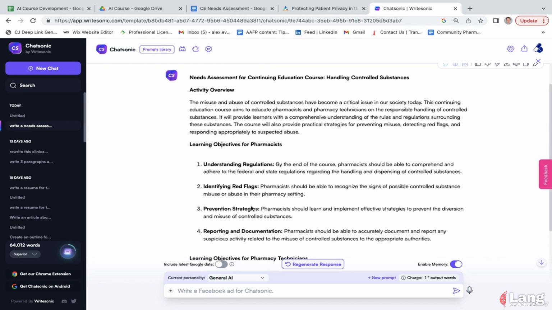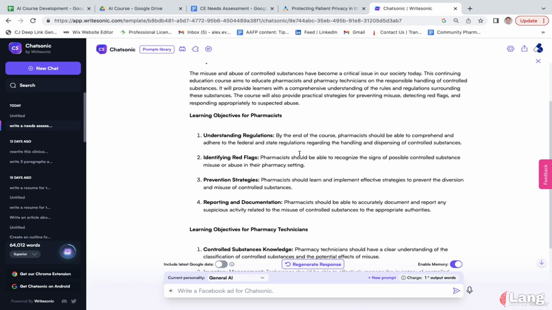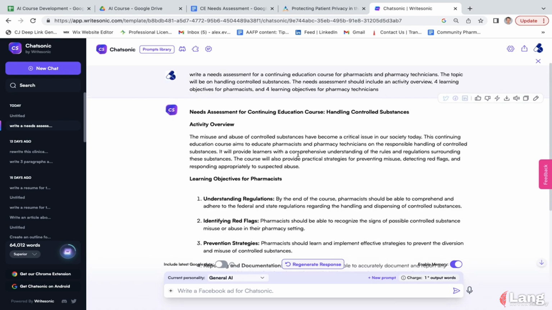So you can see, if you had to write it by hand, it still doesn't take long, but it could take you an hour and a half, maybe longer if it's the first one you've ever done, and you're starting with a blank page. So this keeps you from having to start with a blank page. I hope you find this useful and that it's something that you can use in your medical writing business. And again, I will leave the prompts for both of these as well as the output for both of these so you have examples that you can tweak to the continuing education program that you're actually working on.